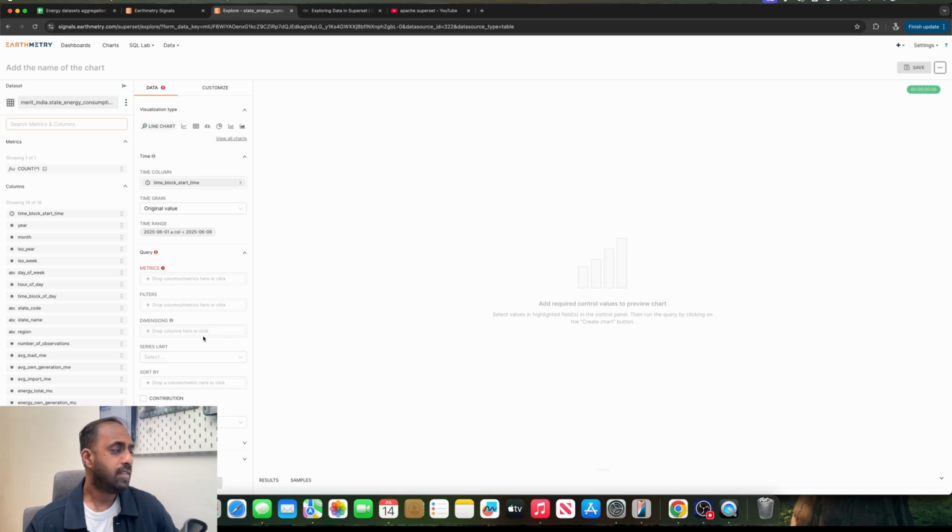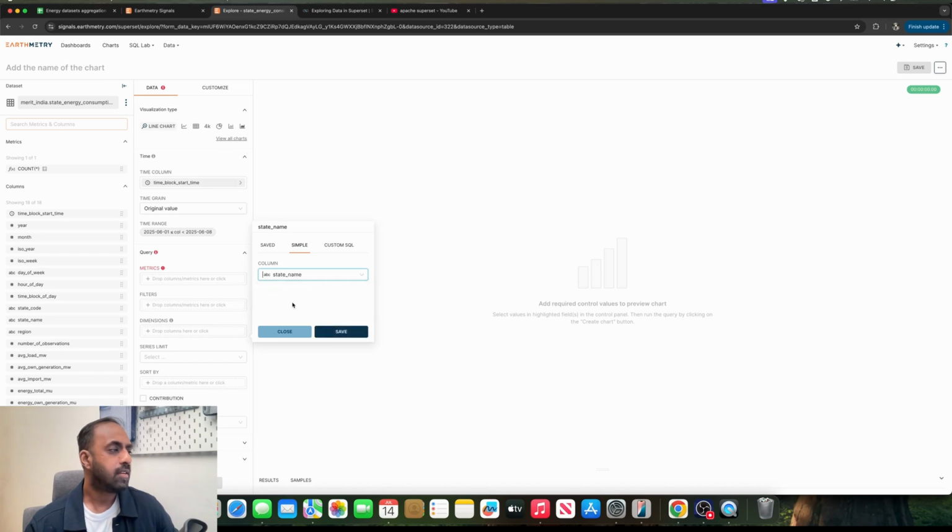And as a very simple example, I'm just going to say this is a state level table. So you can actually search for the column name. So you have state code, state name. State code is actually present in case you want to plot a sort of geographical map, but it's present here as well if you prefer to look at it that way.